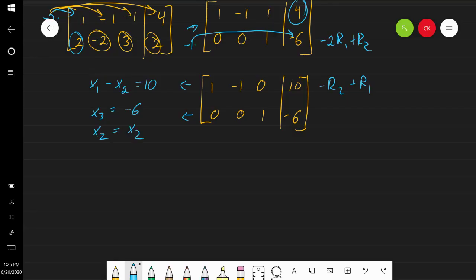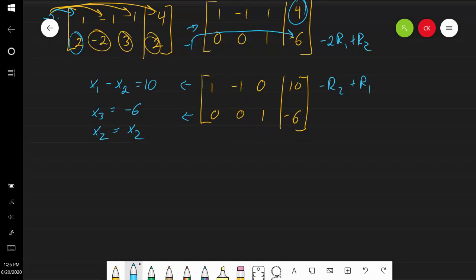We recognize that primarily because there's no leading 1 in the x2 column. So this is where the x2 column is. There's no leading 1 there. I have a leading 1 here on x1, and I have a leading 1 here on x3, but there isn't a row that represents the leading 1 on x2. So that we know that's our free variable.